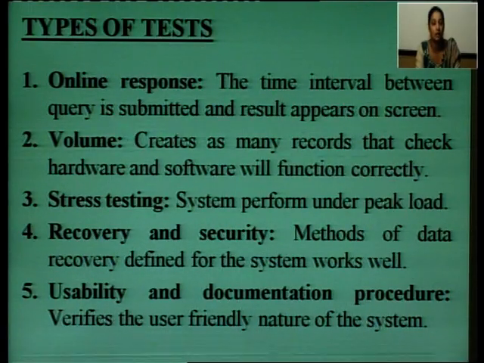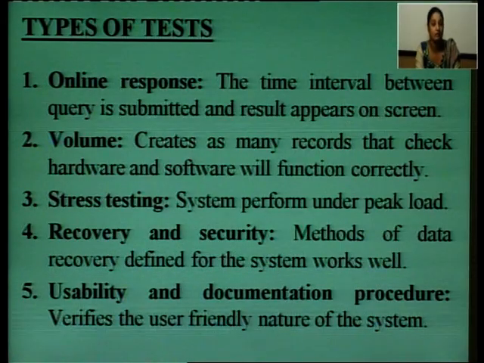And second one is volume. As many records as we give to the system at the same time. The number of records we give to the computer, and the computer and the software or hardware function properly, is known as volume. Stress testing is where the system performs under peak loads. We give the testing under the peak load, and the testing performed under this condition is known as stress testing.